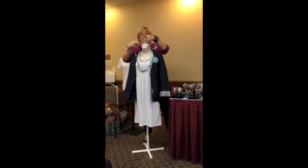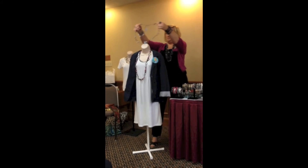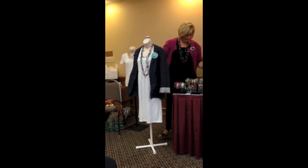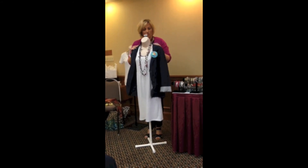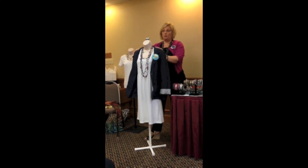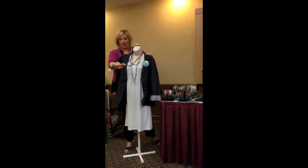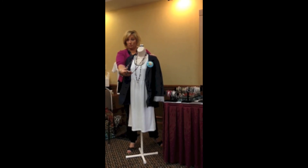Remember what we said earlier — one is fine, but two is divine. So add the Starry Eyed necklace. How pretty that is! Maybe you already have mulberry in your wardrobe. If you don't, don't worry, because you don't have to go out and buy a whole new wardrobe. You can wear black, white, gray, or khaki — whatever you already have is fine. This necklace you can really wear with almost any plain color and just allow the color to pop. Just let your accessories make the statement for you this fall.